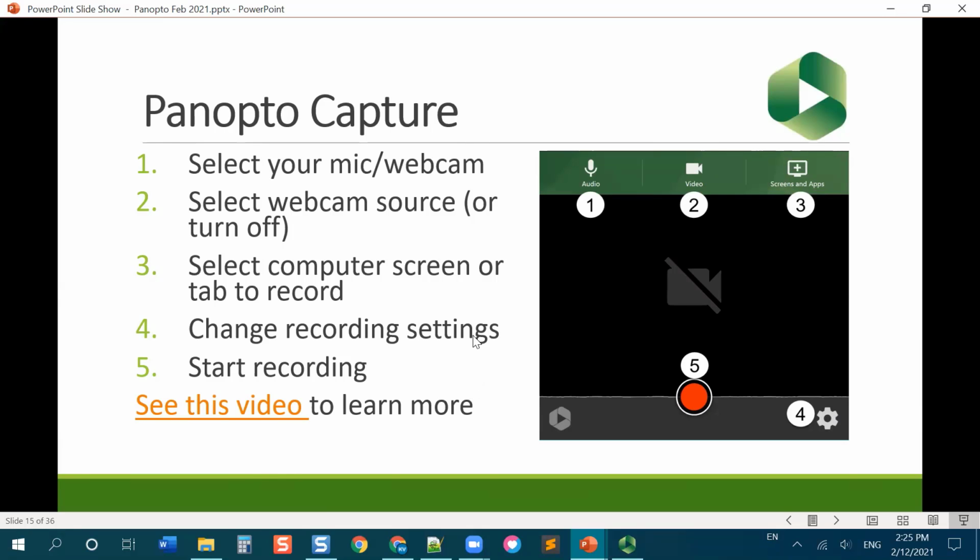I'm not going to spend a bunch of time on this because this really is pretty easy to learn, but I am attaching a video if you're interested in using the Capture recorder. Maybe if you're borrowing someone else's computer or something and you don't have the full version installed, or you're waiting for IT to get back to you to install the full version, the Capture recorder is pretty easy to use.